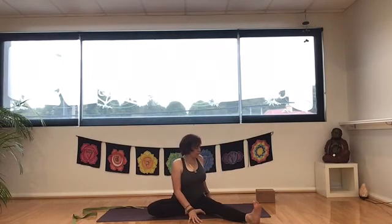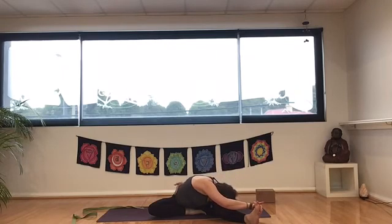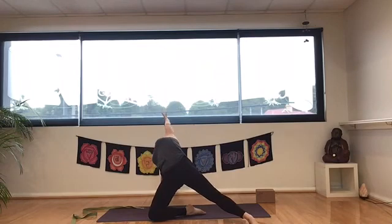Inhale, coming all the way up, hugging your left leg in, extend the right leg away. Turn to face over your right leg, take your right hand a little bit behind you and reach the left hand and grab the outer edge of your foot, fold forward, maybe that back arm wraps around you. Inhale, coming all the way up. Take your hand behind you, lift the hips, and reach up and over.